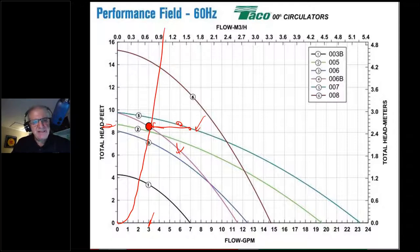So in reality, I won't have 3 gallons a minute at 8.5 feet of head. If I put this 007 on here, I might be at 3.25 gallons a minute at maybe 9.5 feet of head. That's not horrible. That's really not horrible. That's a well-sized circulator. I'm still over pumping at 3.5 gallons a minute when I only need 3, but I'm covered. It's going to work, and it's going to work just fine in terms of keeping people from freezing to death.